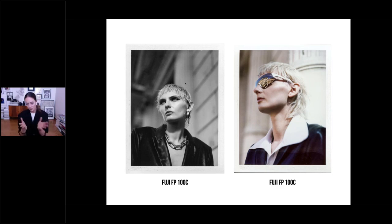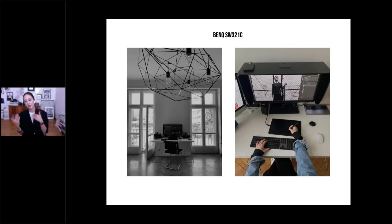And of course, like I told you also before, it doesn't matter if you're shooting on digital or on analog, it all ends up digitalized. If I'm shooting on digital, right after the set, of course I'm doing the backup, and then I'm doing the selection and the post-production, and then showcasing the images on social media or delivering the images to the client. If it comes to Mamiya, I'm developing the rolls, scanning the negatives, then hand printing in the studio, then I have to scan it again.